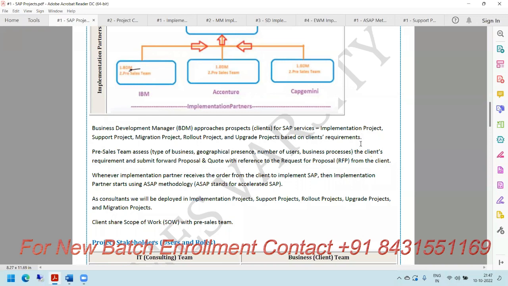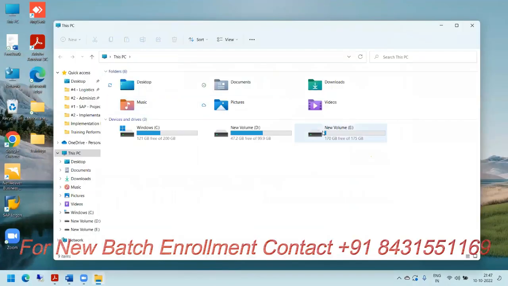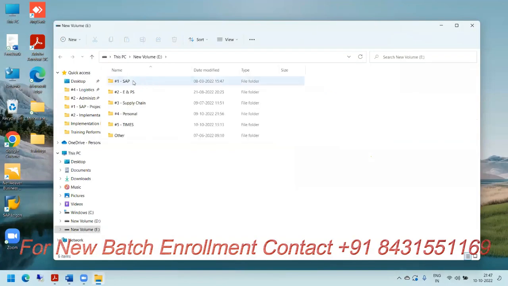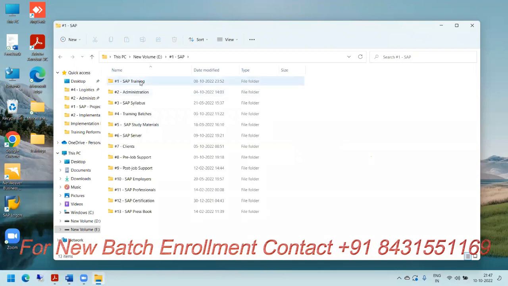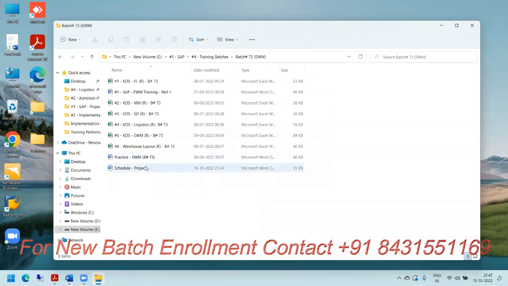That service may be an implementation project, a support project, or any type of project based on the client's requirements. The pre-sales team assesses the type of business. For example, while starting our L1 training, we identified the type of business of our client.